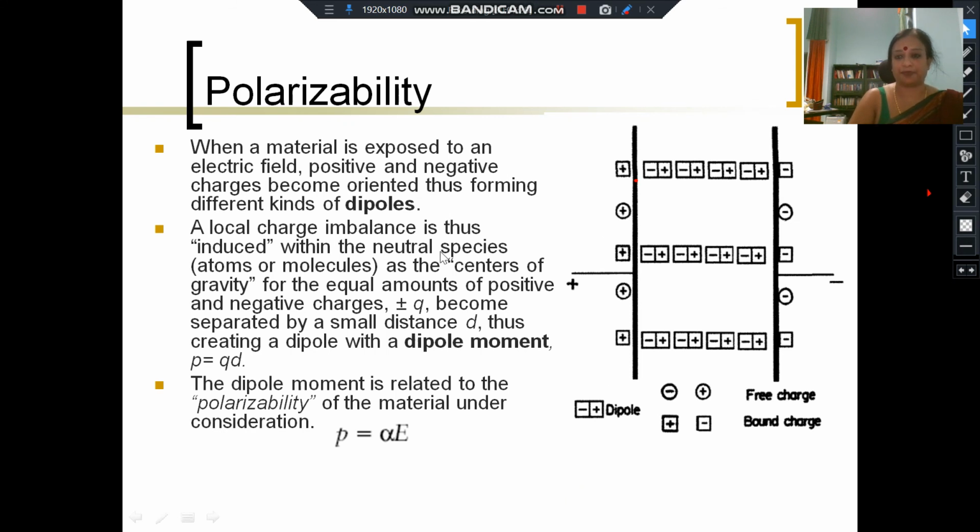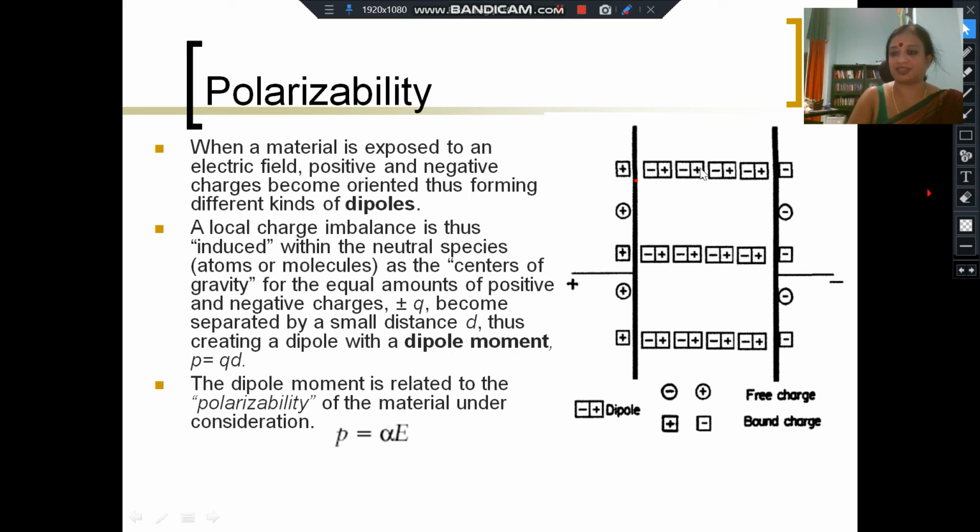So this is what happens when you have an electric field applied. This is your positive electrode, this is your negative electrode, and you have got these dipoles inside. Whether the dipoles were already there, or have been created under the application of the external field, when these dipoles exist, they line up along the direction of the field. The negative charge centers are pointing towards the positive electrode, and the positive charge centers are pointing towards the negative electrode. So they line up in this direction, and this process is called polarization.